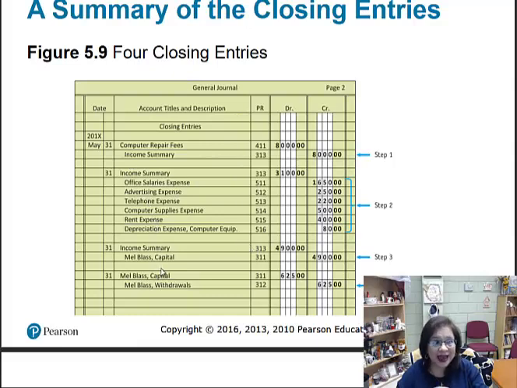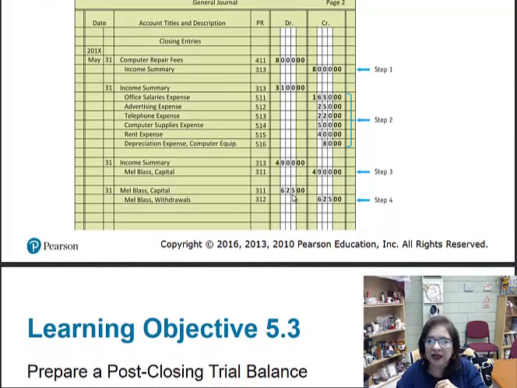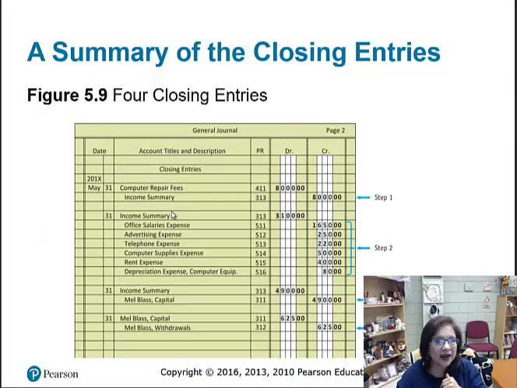Notice at the end of the accounting cycle, or on May 31st, this is where we did the summary, the revenue coming in. This is where you went ahead and you had your income summary debited for all the expenses. Then you also had your net income, bringing it out. Then you're taking your withdrawals as well, step 4, and taking it out as well.